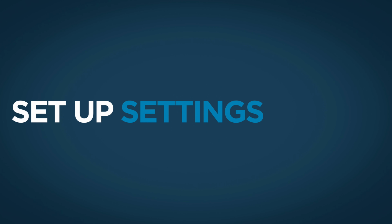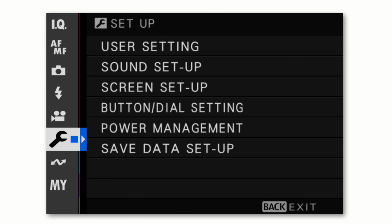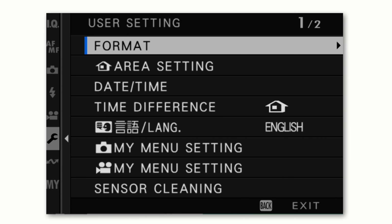All right, next we're on to the next set of menus, which are the setup settings. So here we go on this. So first, in this one, we have the user settings options. And this is where we have format, so you can erase the memory card. This is a good thing to do once in a while to just kind of keep your memory cards clear and shiny digitally, so to speak. You can set your area, what location you're in, date and time. You can see all these options.